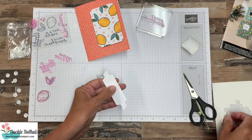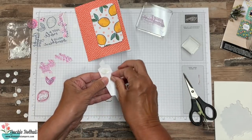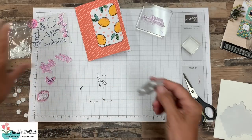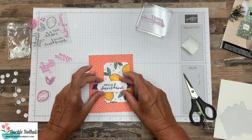That'll work, and then we can go ahead and use more dimensionals. Oops, got a piece of paper there. I'm really getting inky hands. You know, I always say, if you don't have ink on your hands, then it doesn't look like you were playing in ink today. So we're doing a good job getting inky fingers.